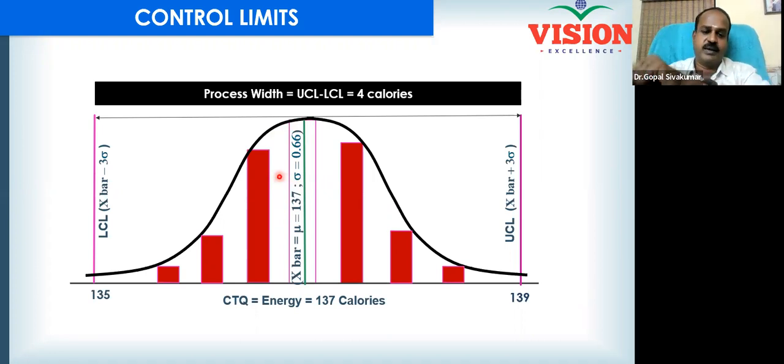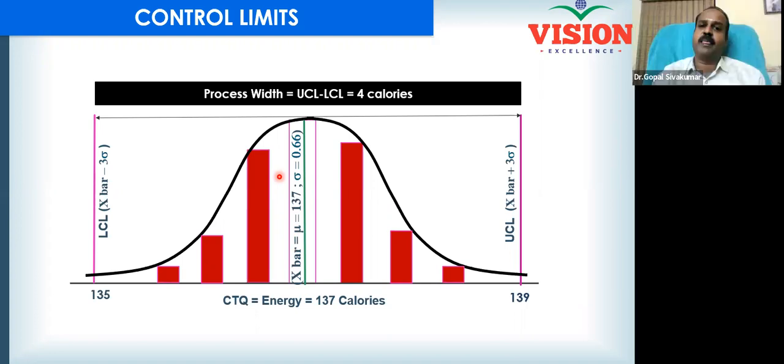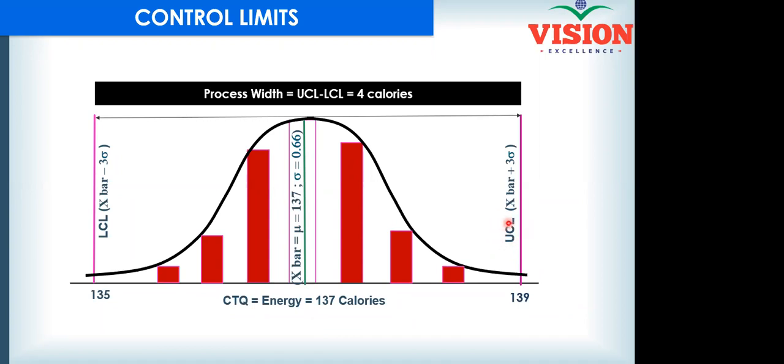I calculated it myself. But what is the formula to calculate sigma? Square root of summation of (x minus x bar) the whole square divided by n minus 1. N minus 1. Very good. You know everything. X bar is known and n is equal to 100, and so sigma equals 0.66. Once you know average and sigma, you will be able to locate control limits. Am I correct? Yes.